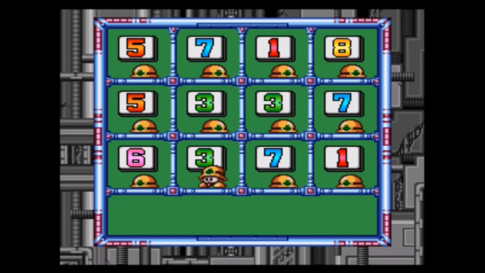Your winning lottery numbers are 5, 71, 8, 53, 37, 671. Wait, 637, 1.